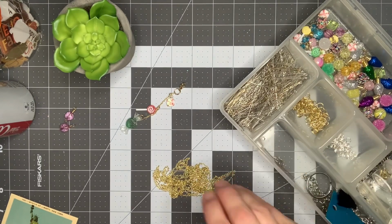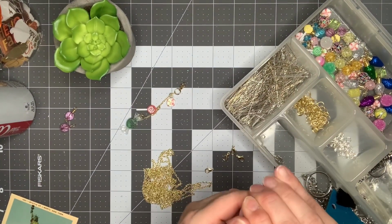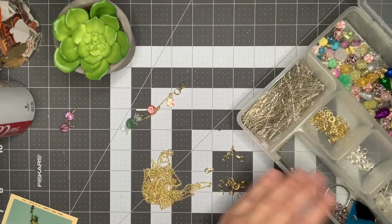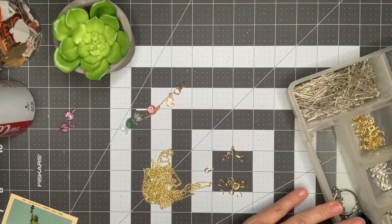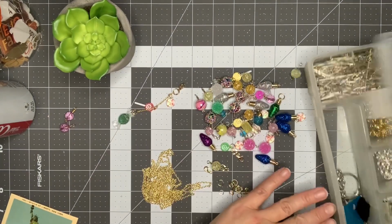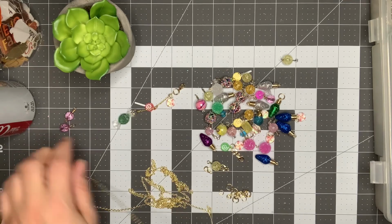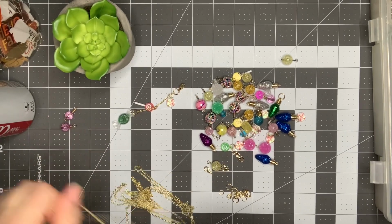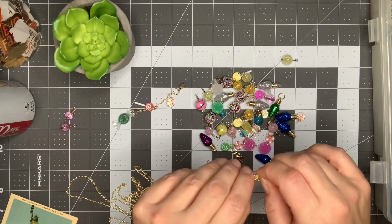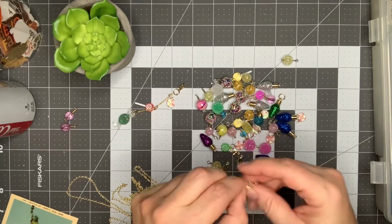Okay, so we're gonna need chain. We're gonna need the lobster clasps. I have right here. And we're gonna need some jump rings. So let's put a couple right there. And we're gonna need some beads. So let me put a couple out here that we can choose from. There we go. Okay. So the first thing I'm going to do is find the end of my chain. Oh, and I've got a little knot in it. Quick, get that out. Okay.